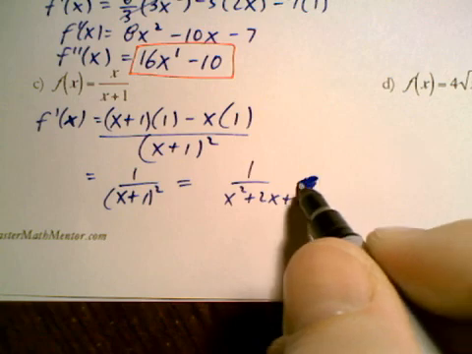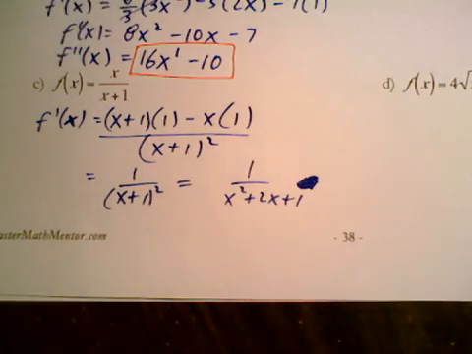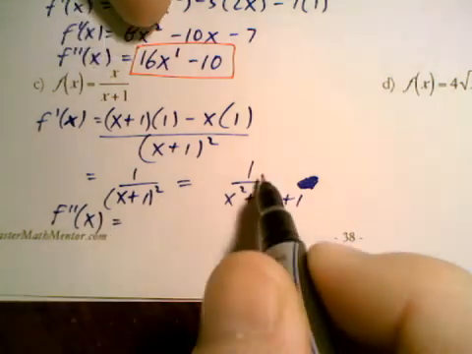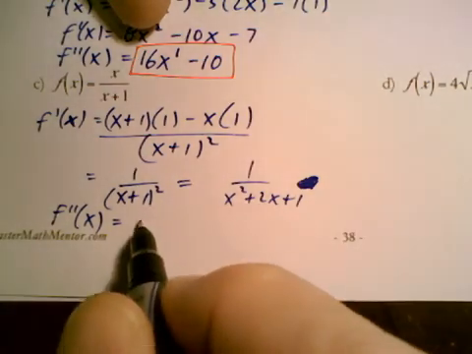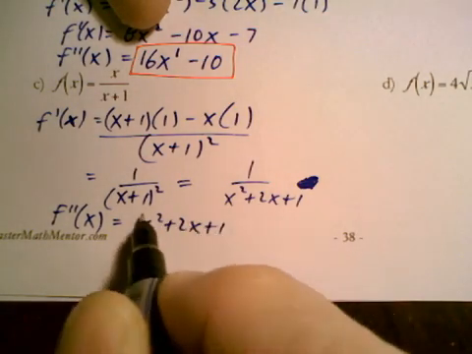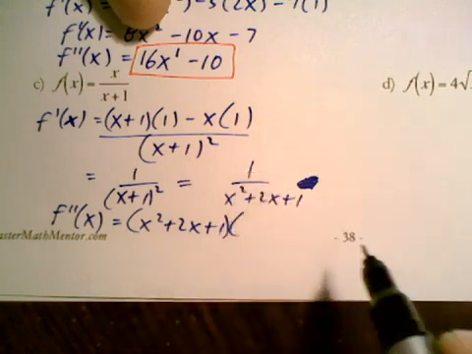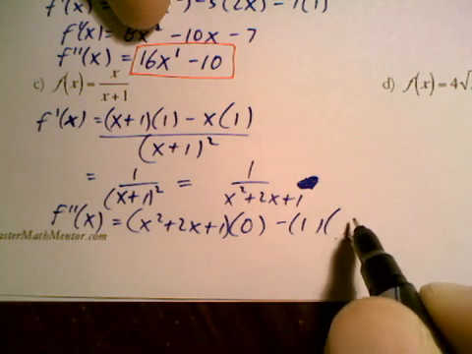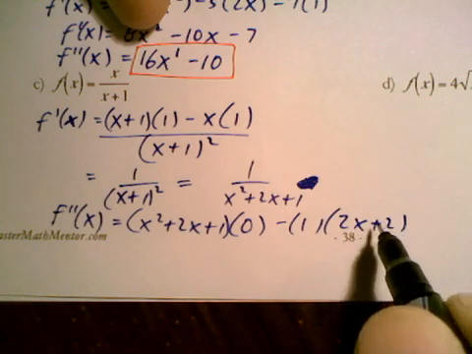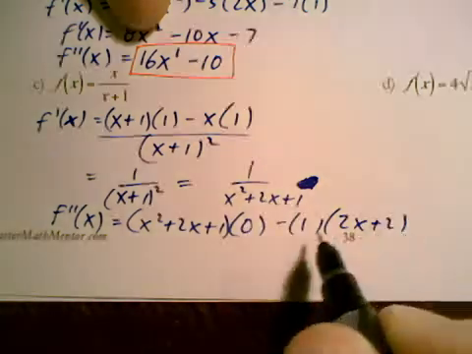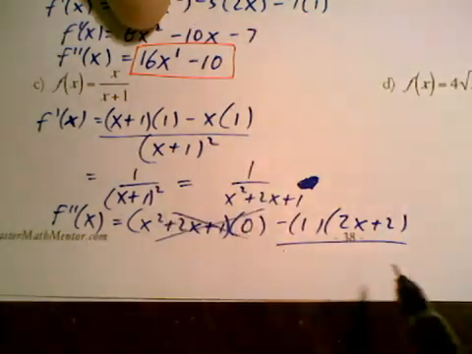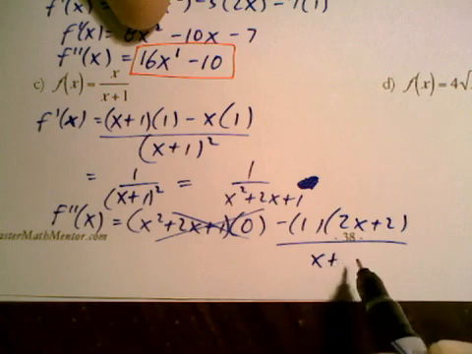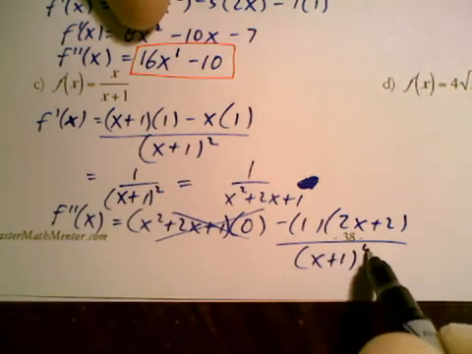So you'll learn a better technique than what I'm going to show you now, but this will at least give you an idea of some practice on how to find the second derivative. So anyway, the second derivative of this function is low, x squared plus 2x plus 1, d high. Now the numerator is only a constant, so the derivative of that is 0. Minus the numerator multiplied by the derivative of the denominator, which is 2x plus 2. The derivative of x squared is 2x, derivative of 2x is 2. Now this term is going to go away because it's multiplied by 0. All that over the denominator, which I'm going to rewrite as x plus 1 squared, which is x plus 1 to the 4th.